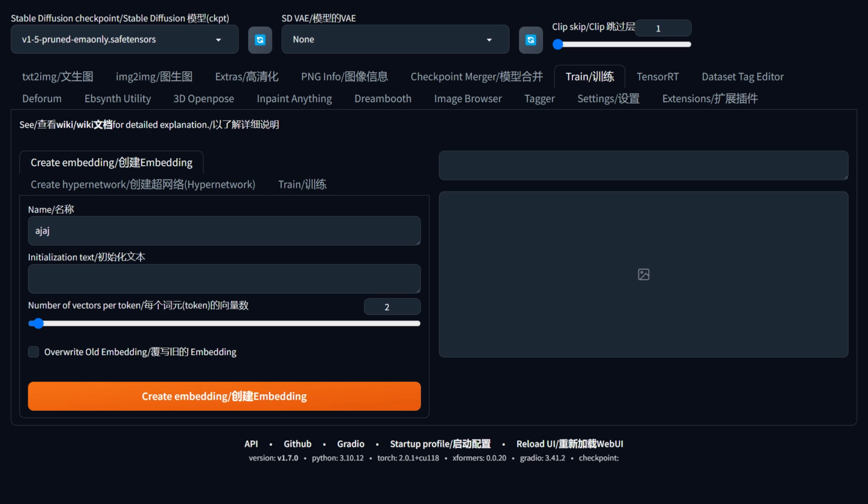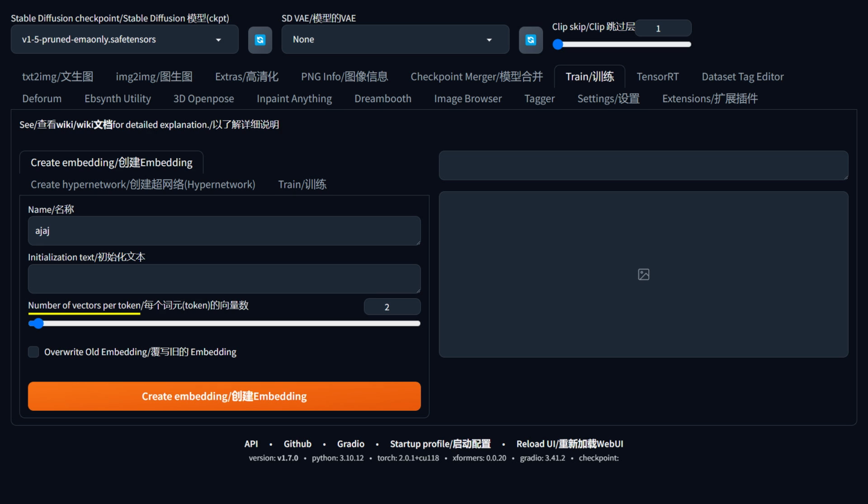which isn't our objective. We aim for the AI to learn from the specific images we've curated, ensuring that the resultant Angelina closely mirrors the characteristics in our training dataset rather than reverting to the generalized version found in the base model. Therefore, it's best to leave the initialization text field empty to prevent Stable Diffusion from defaulting to its base knowledge of Angelina Jolie in the initial training steps.